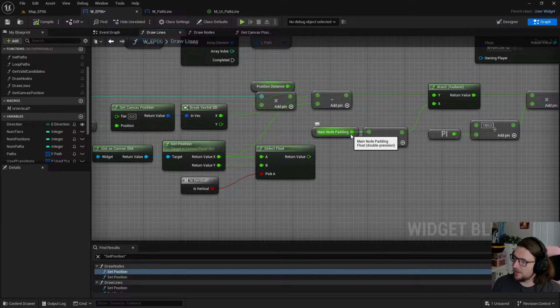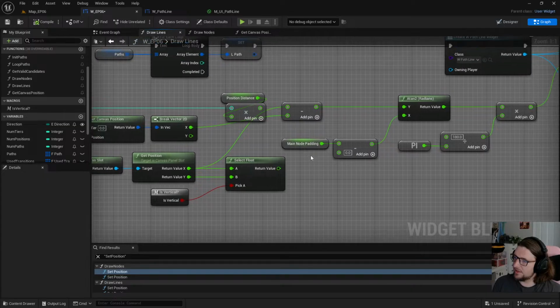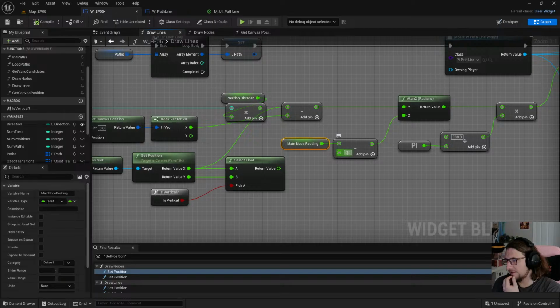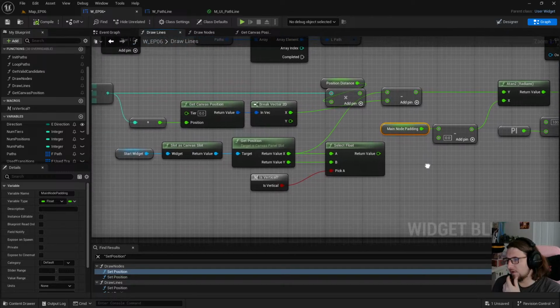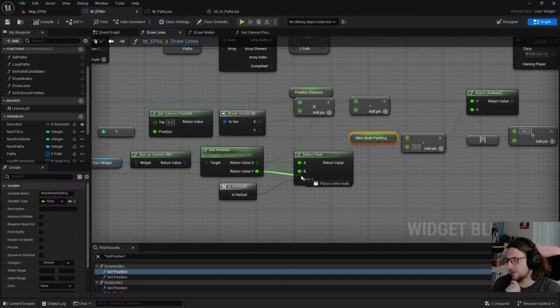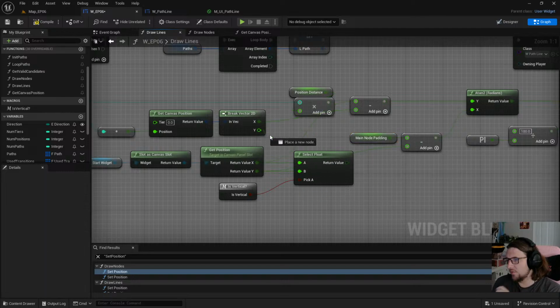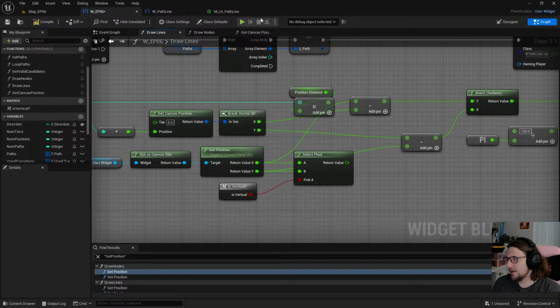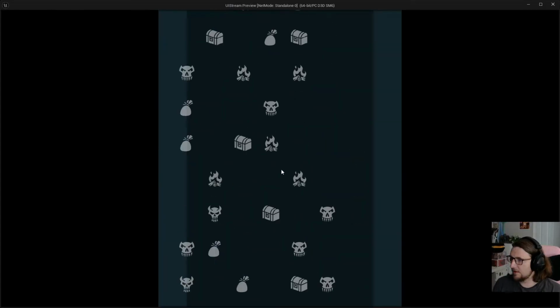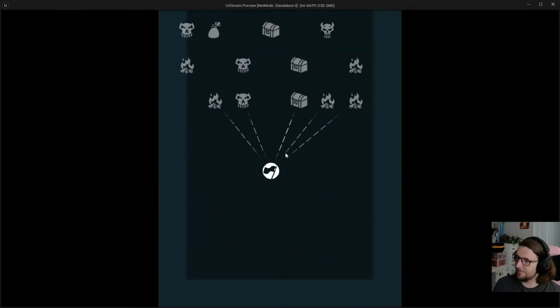Get this main node padding here. It's saying that the distance between first index and 0, which is wrong. It's got to be the distance between this Y. There we go.